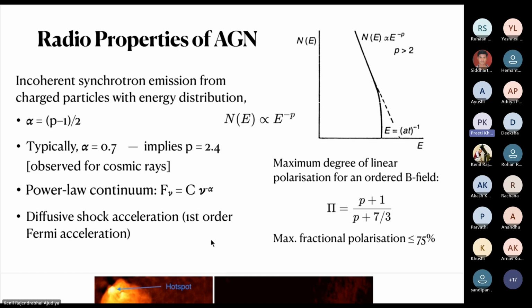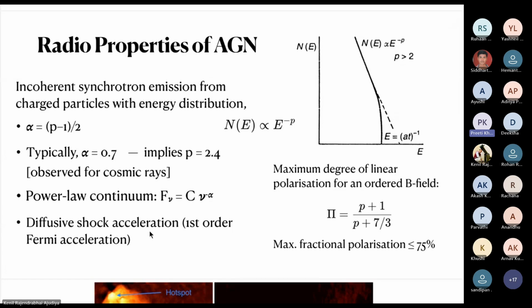So we now know very confidently that the radio emission we see in these jets is from synchrotron radiation. How do you produce these charged particles which have a slope greater than 2, around 2.4? It is through a process called diffusive shock acceleration, or DSA for short, also known as the first order Fermi acceleration mechanism, where you energize particles through reflections around magnetic field inhomogeneities in the medium, which could be happening in various parts of these outflows. So that is an introduction to the radio emission that we get from these AGN. Next slide.